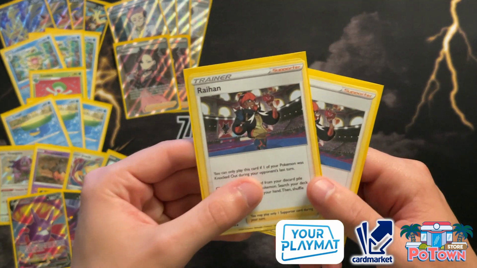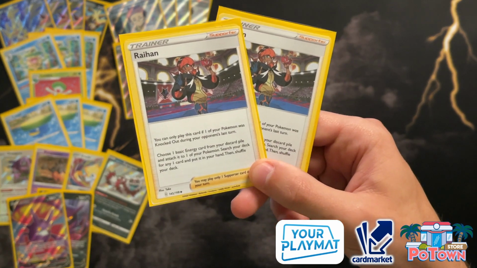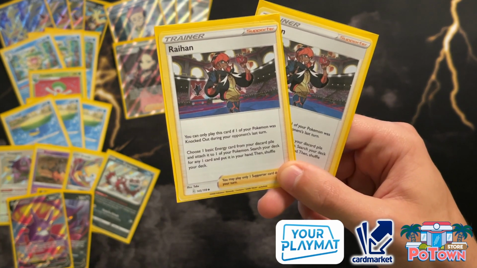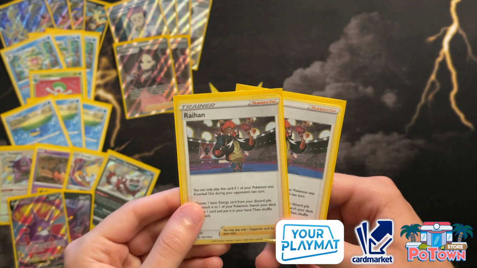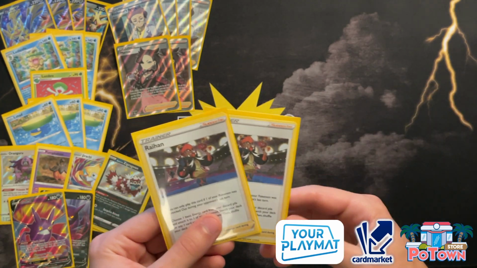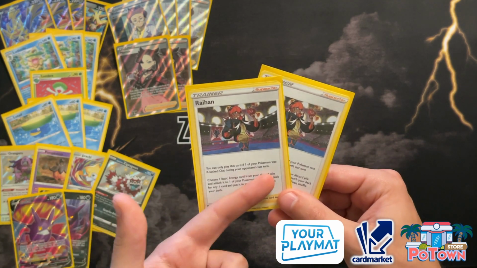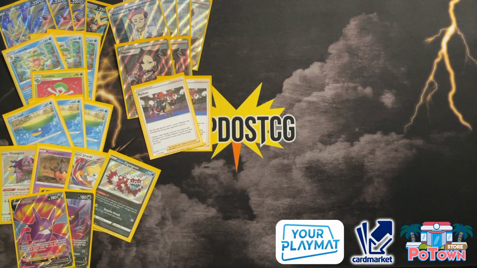Another cool thing is the new supporter Raihan, and if one of your Pokemon got knocked out during the opponent's last turn, you're able to use this supporter, and then you can search your deck for any 1 card and accelerate an energy to one of your Pokemon. That's going to be fantastic. Actually, it doesn't need to be basic. Just accelerating energy from the discard pile to one of your Pokemon, so you can accelerate to your Zacian, use this to find Metal Saucer, and out of nowhere you can get a fresh Zacian. Super strong, to be honest. Also, if somebody got knocked out and you already have a fresh Zacian, you can find yourself an energy to your Zacian and find Rare Candy. Everything's possible with Raihan. I really like this supporter in this deck.